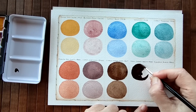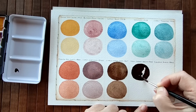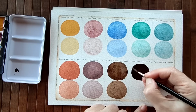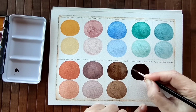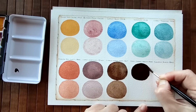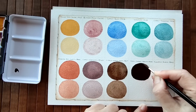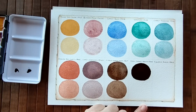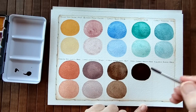Holy moly. That is some serious opaqueness going on there. Wow, that is almost like wash. I mean, I can't even see the colour, it's so opaque. It's just black. Okay, let's dilute this. Give it plenty of water.